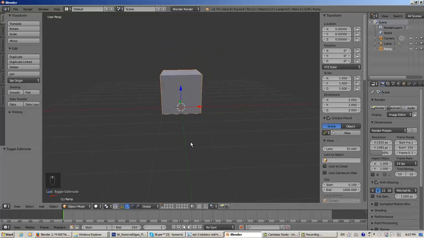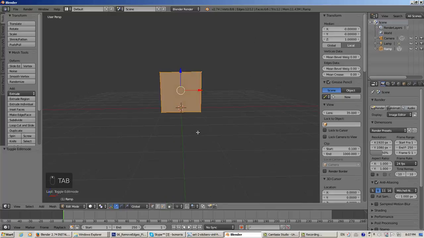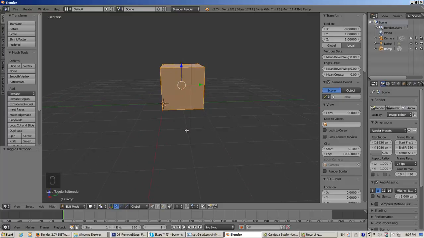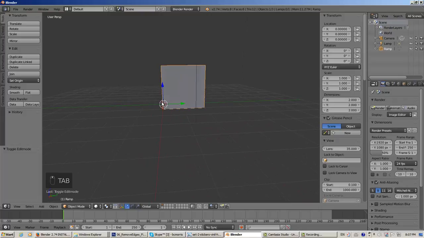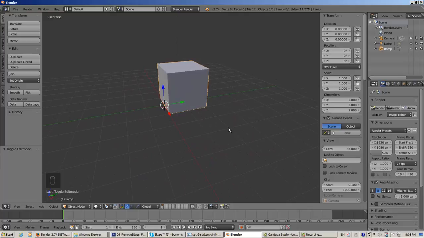Now the next thing I'm going to do, I want my pivot to be at the beginning of my ramp, like my geometry starting here, and then my ramp building out this way. Once again, I'm going to hit tab, go to sub-object mode, and move these vertices on the X, I believe. Well, actually, it's going to be the Y. I'm going to move everything 1 unit on the Y. Oh yeah, that's where I want it to be. Okay, now I have my pivot point. Leave edit mode. I have my pivot point right here, and I can start building my ramp out this direction on the Y. That's going to be much easier.